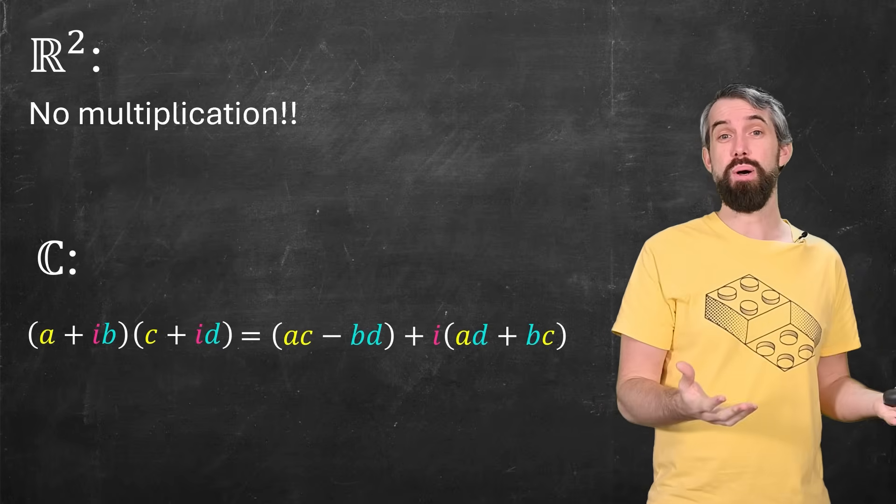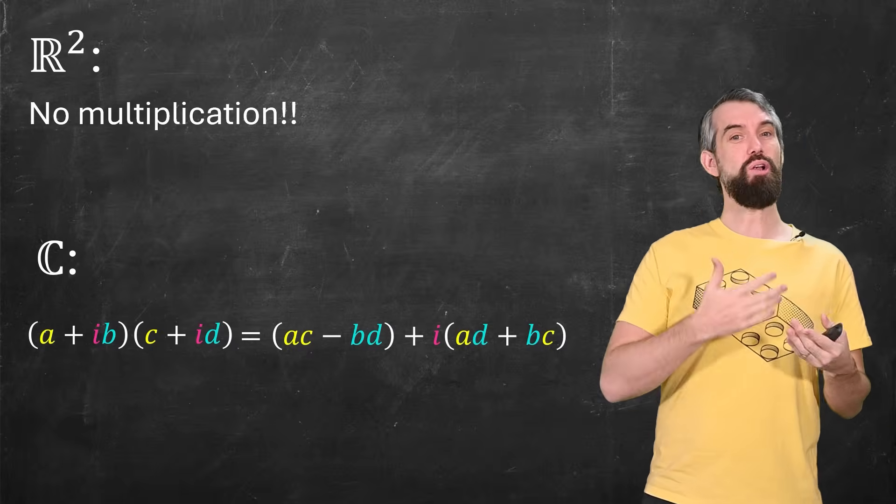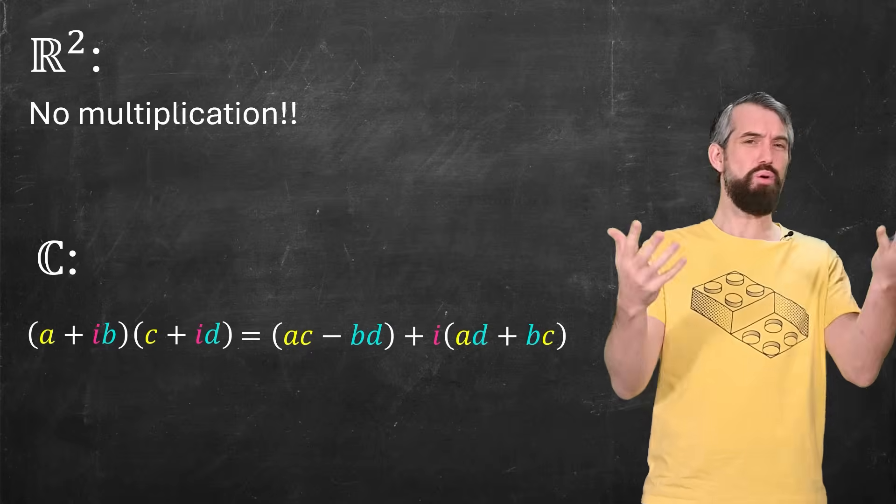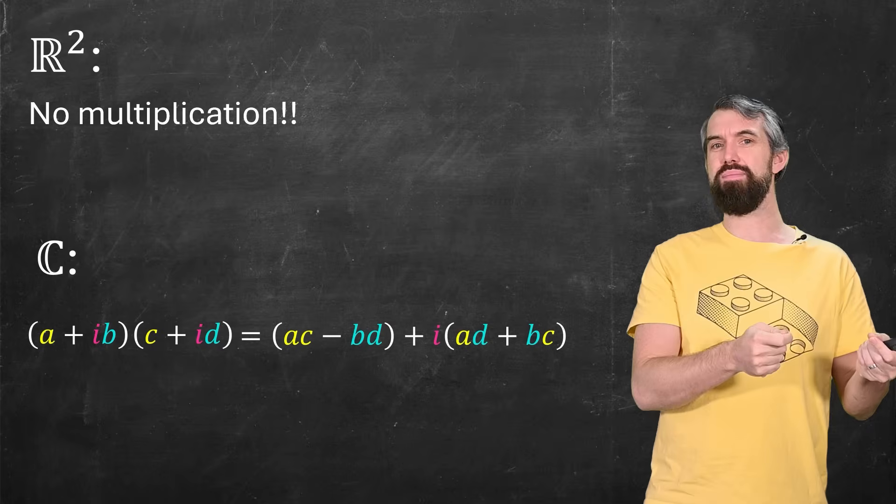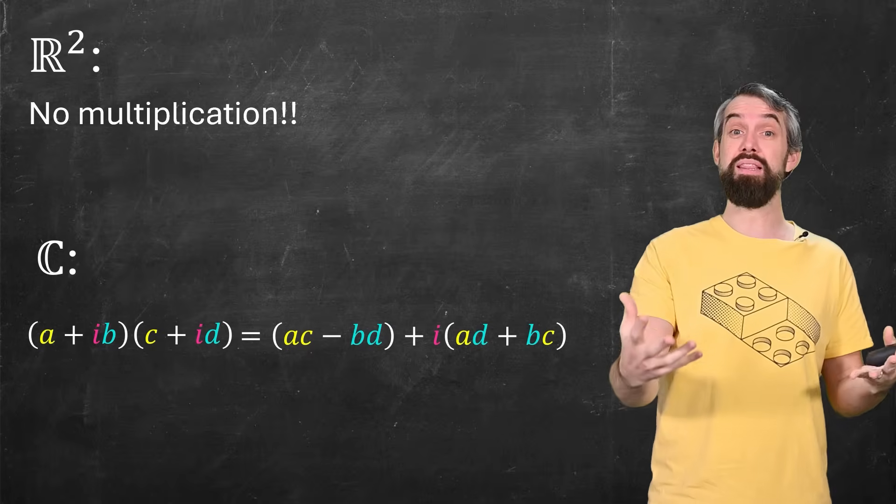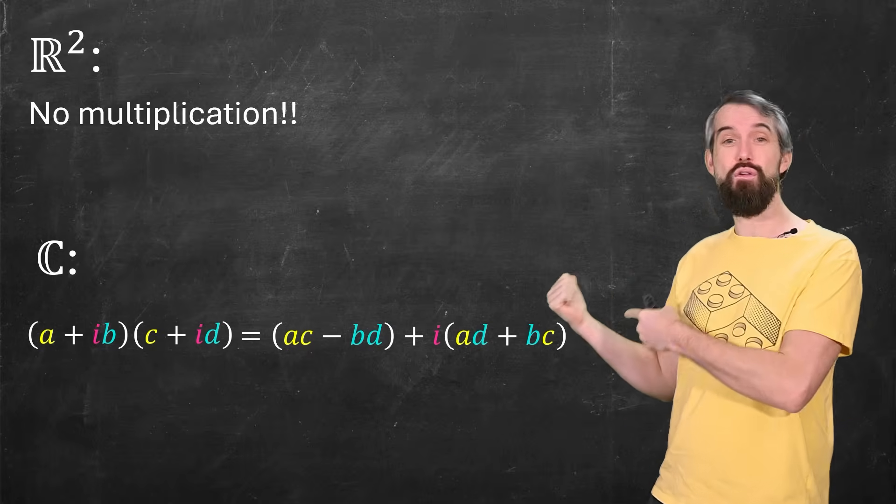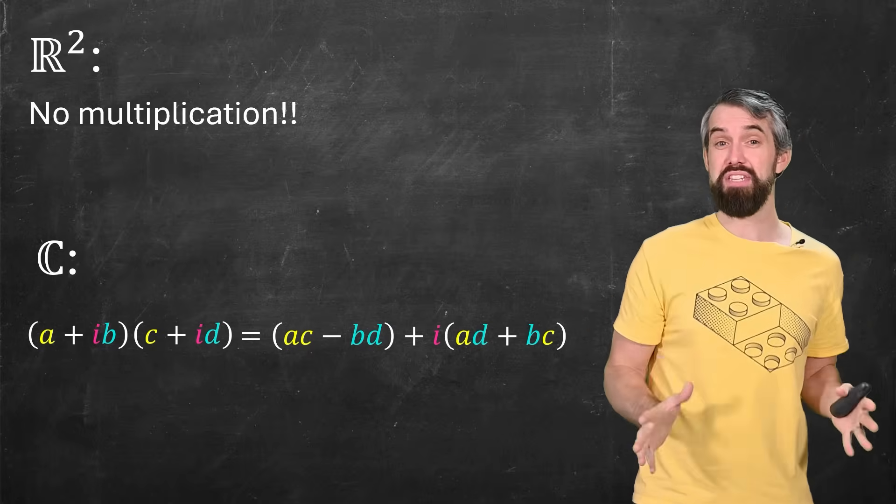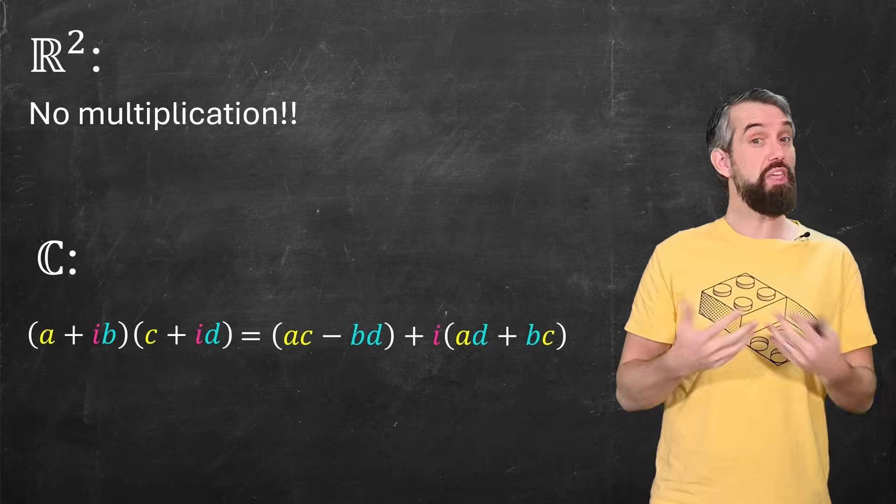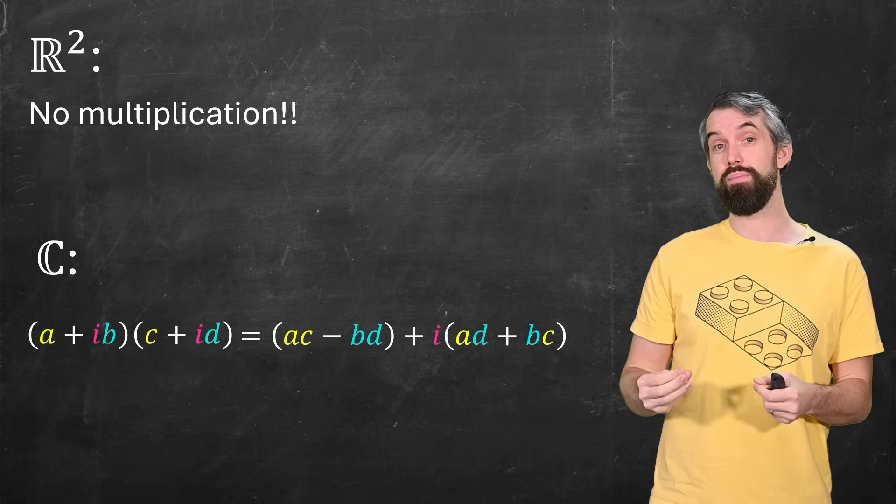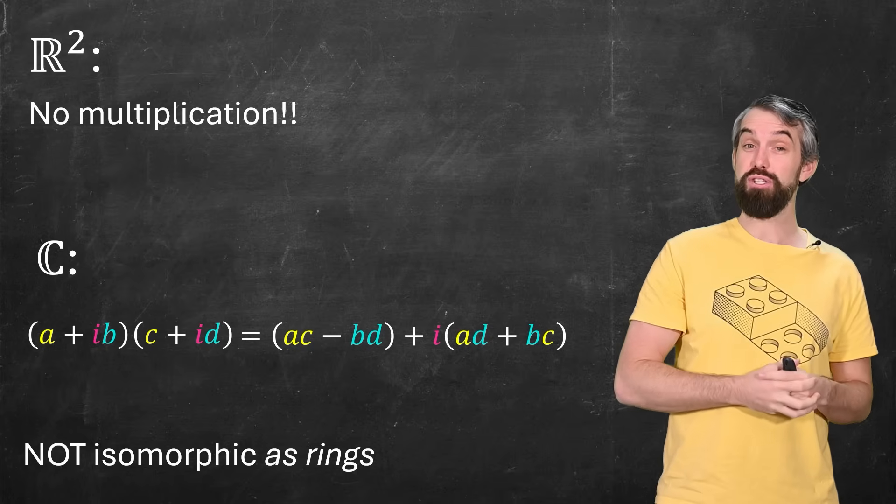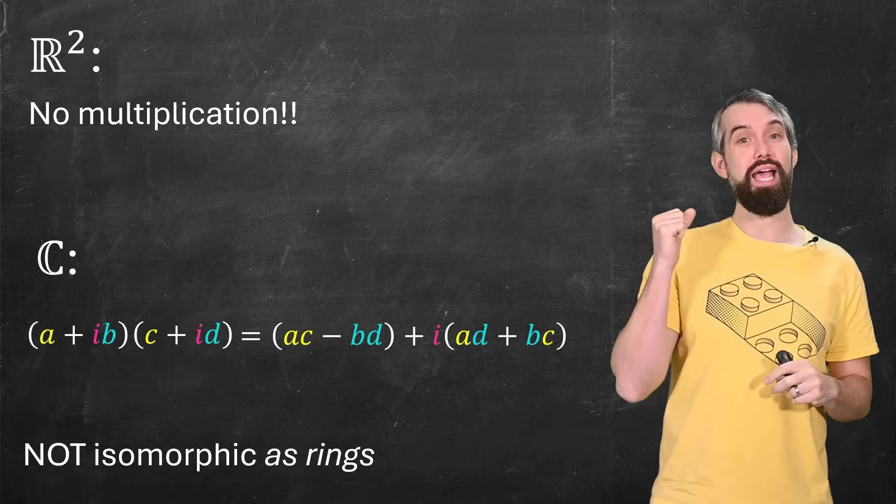I mean, I could artificially impose a multiplication. I could do something like this. But it doesn't have a natural geometric meaning that would make sense for us to do this. Indeed, you might try to come up with a multiplication some other way, like multiply the first components and then multiply the second components. Again, that's fine, but it doesn't have this lovely meaning that we would use all the time if it were not for the fact that we were comparing to the complex numbers.